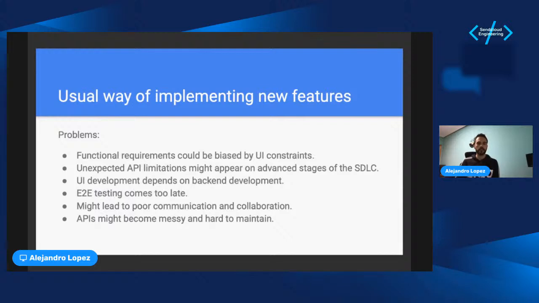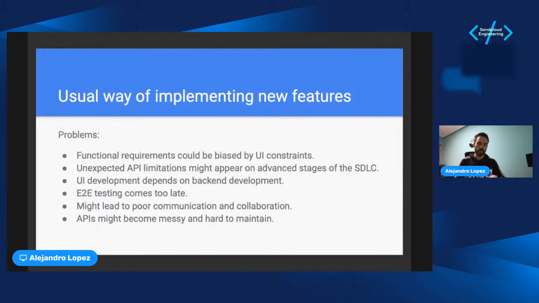They could find unexpected API limitations because, as we said, if you focus on the user interface, on the UI mockups, in order to fulfill the requirements and to show them to the team, of course, at the beginning, you will plan more or less and design the endpoints that you need to create or modify in order to fulfill those new requirements. But usually, in my experience, there is not enough time for this at the beginning.